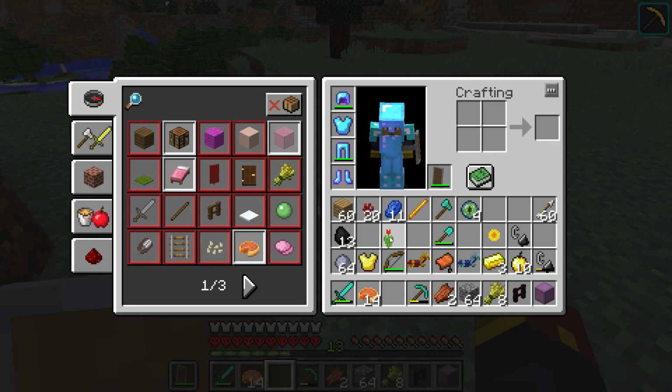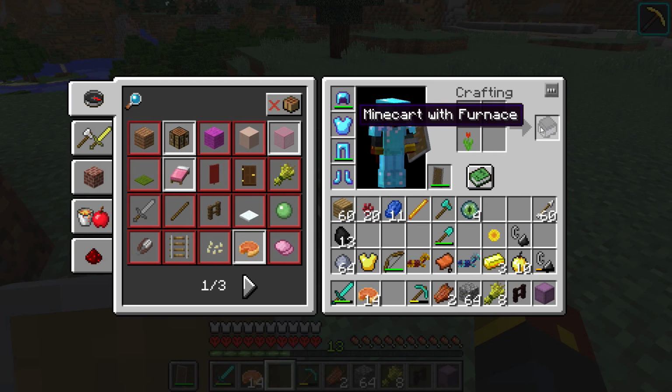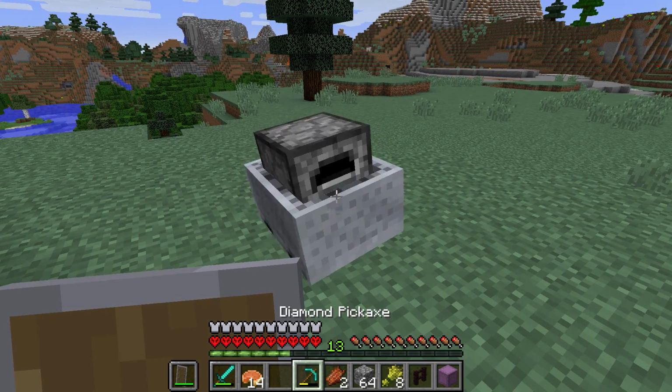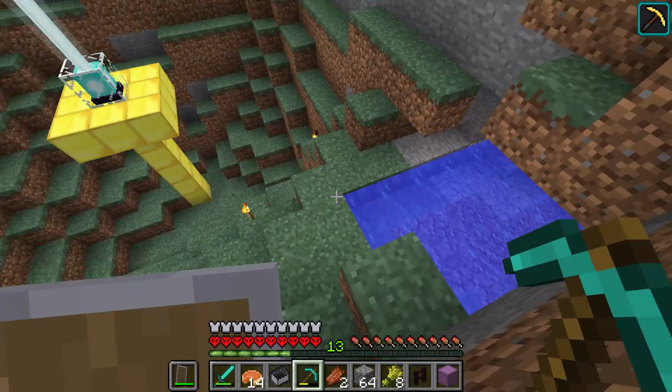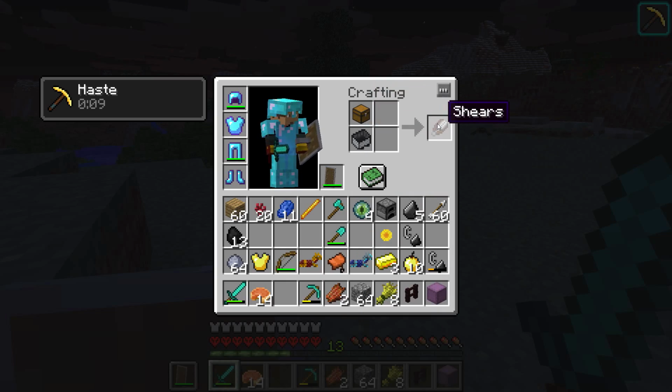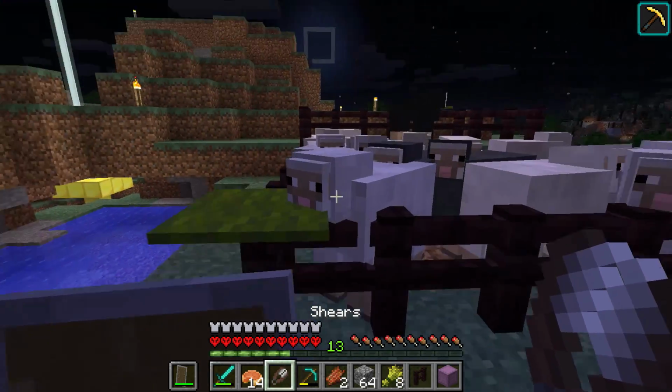So check this out. We get a minecart furnace there. Beautiful. Okay, place that down. Break those so we get the furnace. Oh, wait, I did the wrong recipe. Cool, meant to do flint and iron to get a chest. Now look at this. Didn't ever realize this. Minecart plus chest equals shears. Yeah, baby. I found out.